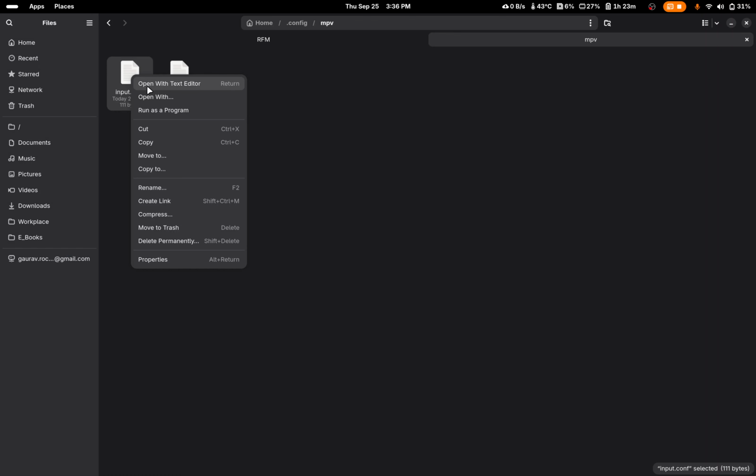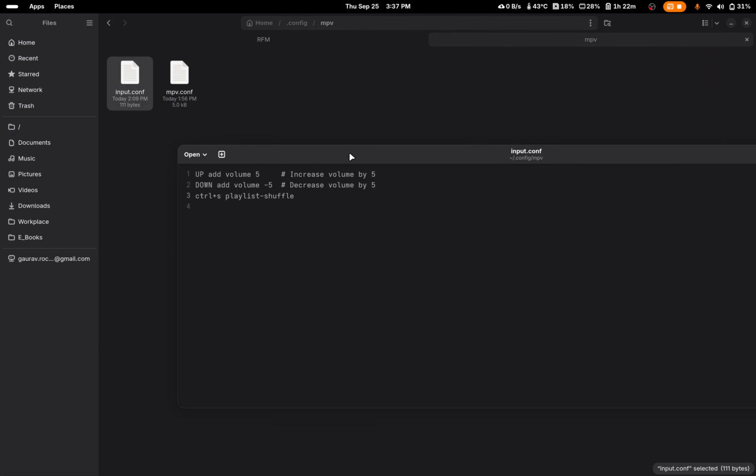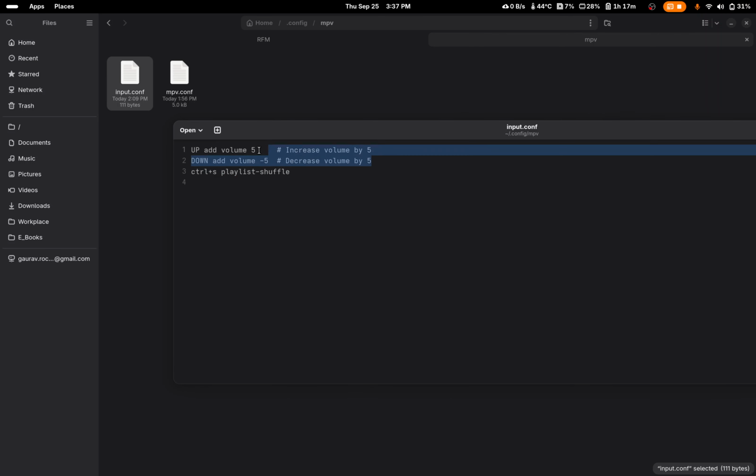You need to open this file and type this here: Ctrl+s space playlist-shuffle. It will be empty for you. For me, this is my older config, where I have the up and down keys set for volume plus and minus.